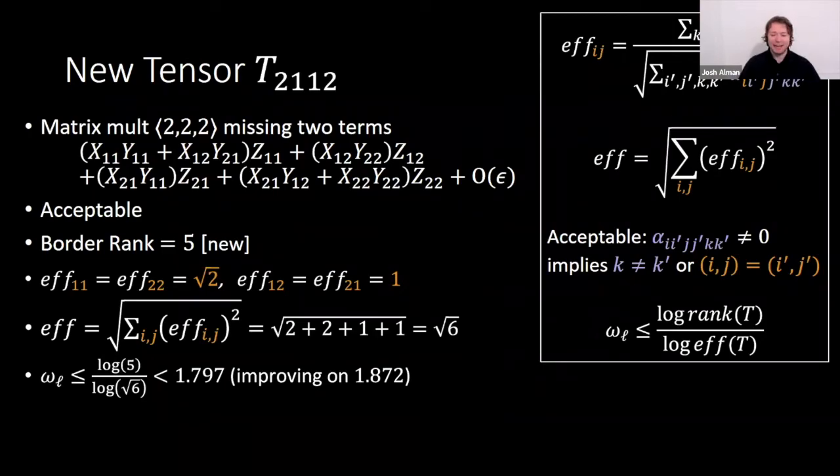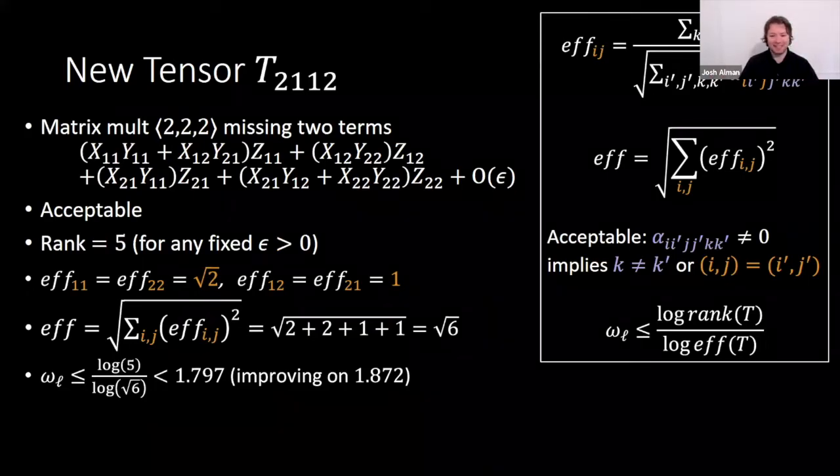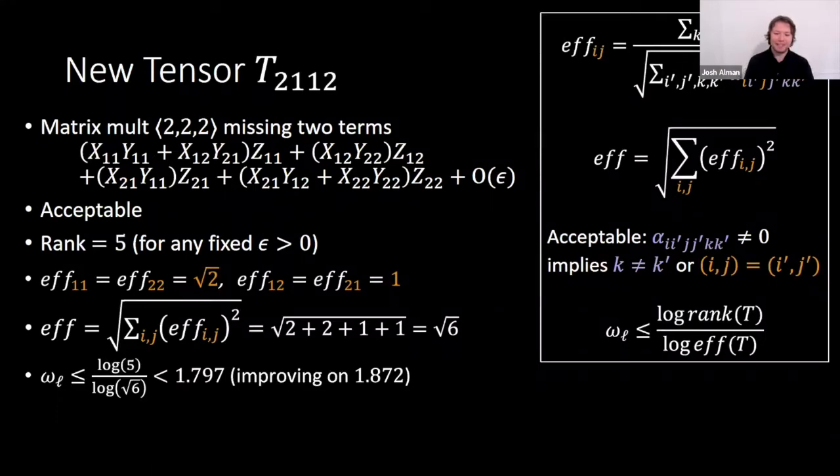called epsilon, and there are really some other terms that I'm hiding here. They're like epsilon times this term plus epsilon squared times that term or something like that. There are other terms in this tensor that have coefficients of positive powers of some variable epsilon. Usually you imagine taking epsilon to 0 or taking some power to get rid of it. I'm going to just plug in some fixed value for this variable epsilon instead. So for any particular fixed positive number epsilon, this tensor actually has just rank 5 instead of border rank 5.